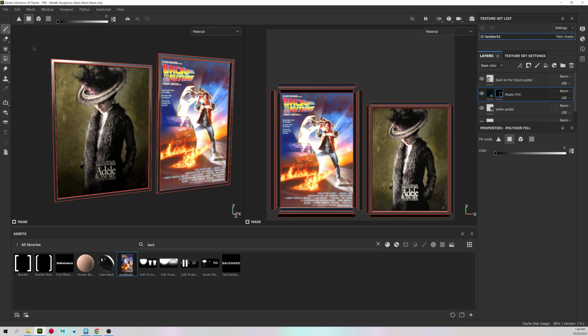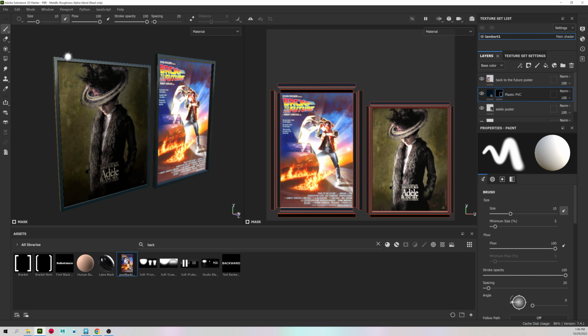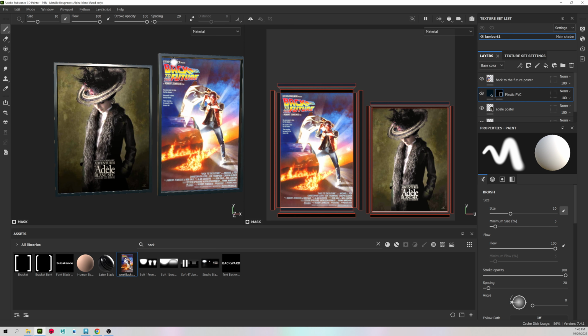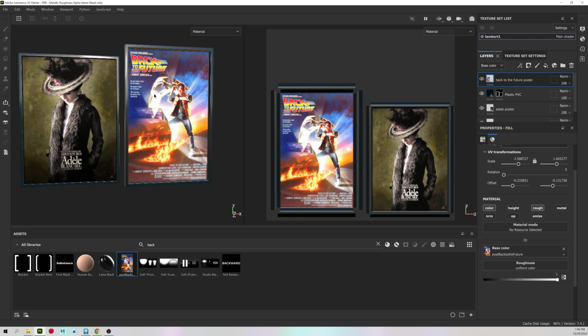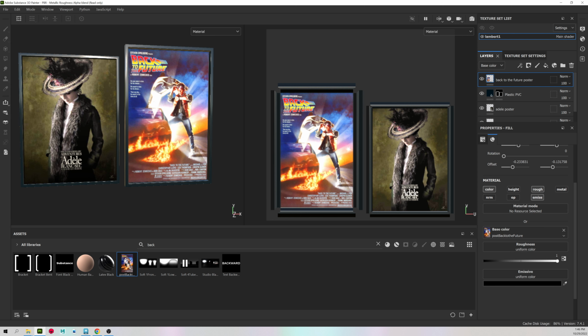You can definitely go more with a picture frame. It does not have to be this simple, partially beveled rectangle. You can do whatever you want, but this is the basics of getting it from one to the other. If you want to add a glow effect, so say you have a backlit poster, I would go to the poster that I want to glow, turn on my emissive, and drag that same image to the emissive channel.